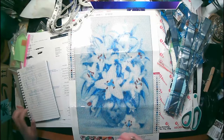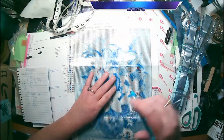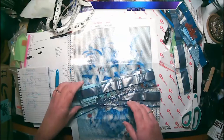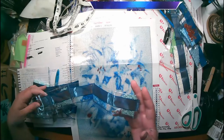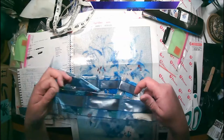Puckers or bubbles? I don't see anything that would be considered a pucker or a bubble. Nope, that's a 4 out of 5 there. And now drills. Let's hope I don't lose all of my drills in this process of looking. So it says there are 27 drills. So 1, 2, 3, 4. Holy cow. 5, 6, 7, 8, 9, 10. 11, 12, 13, 14, 15, 16, 17, 18, 19, 20, 21, 22, 23, 24, 25, 26, 27. 27. What did I say? How many? 27, yeah.